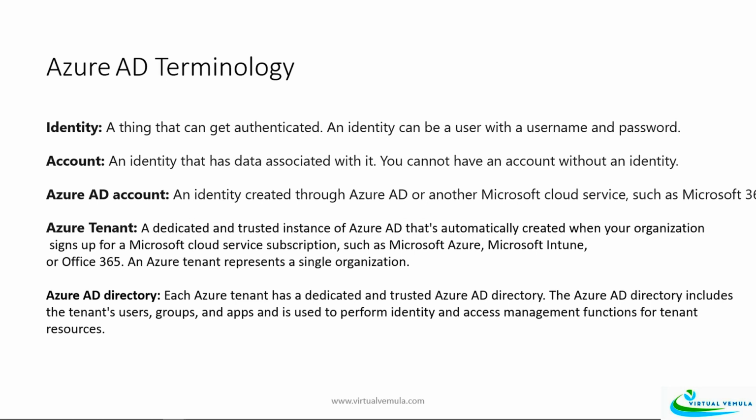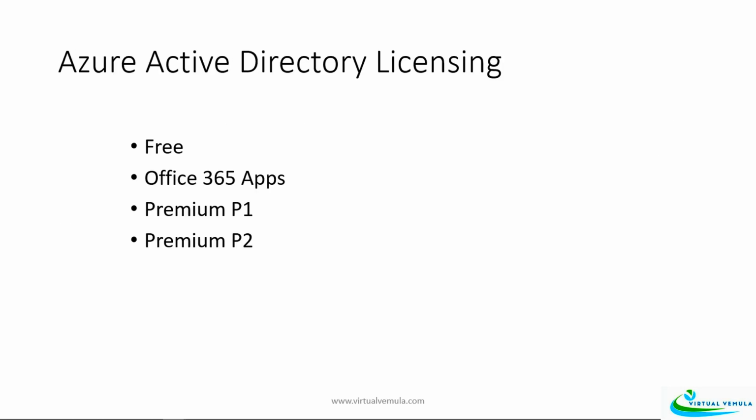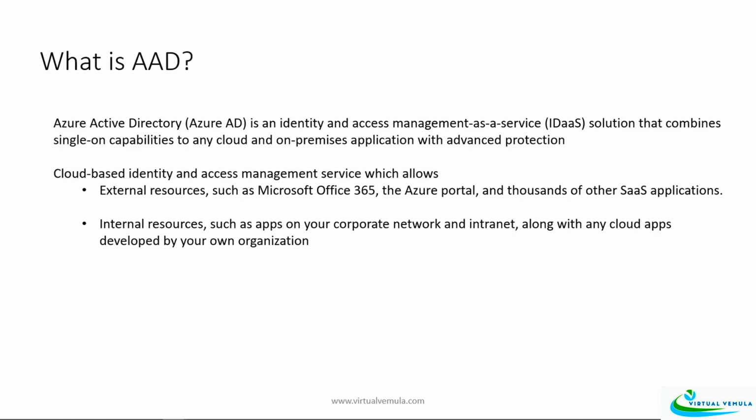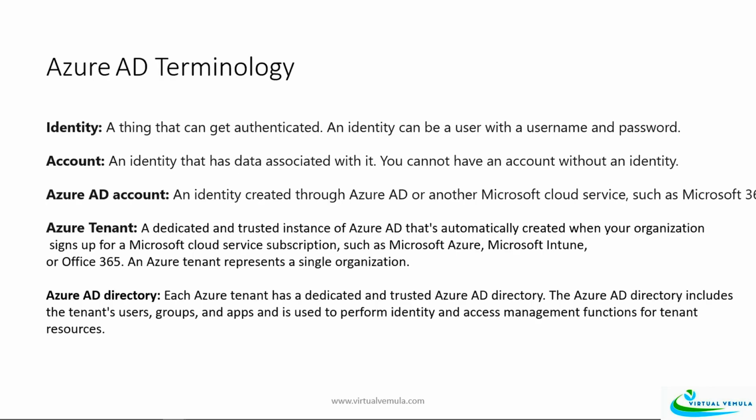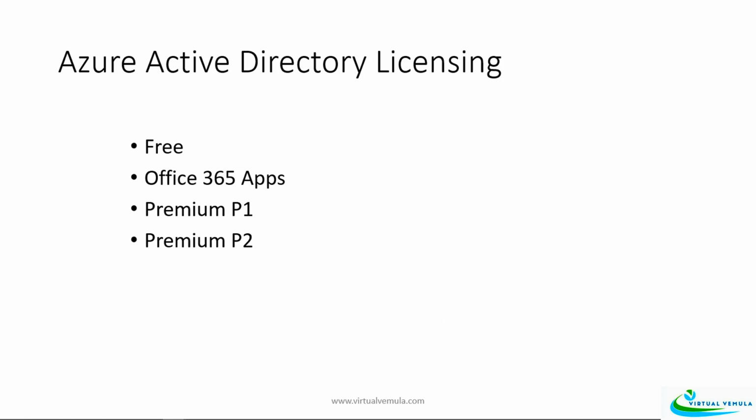And Azure Active Directory is a dedicated trusted AAD directory or domain where you will have your users and groups. Okay, so far what I understood is what Azure Active Directory is: an identity service on Azure Cloud. Some terminologies related to that: identity, account, tenant, and directory. Then how do I use this? What are the different licensing solutions we have?